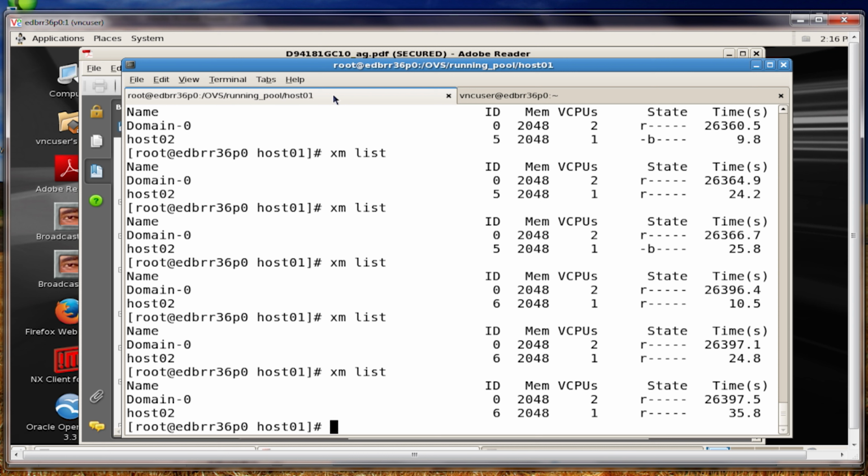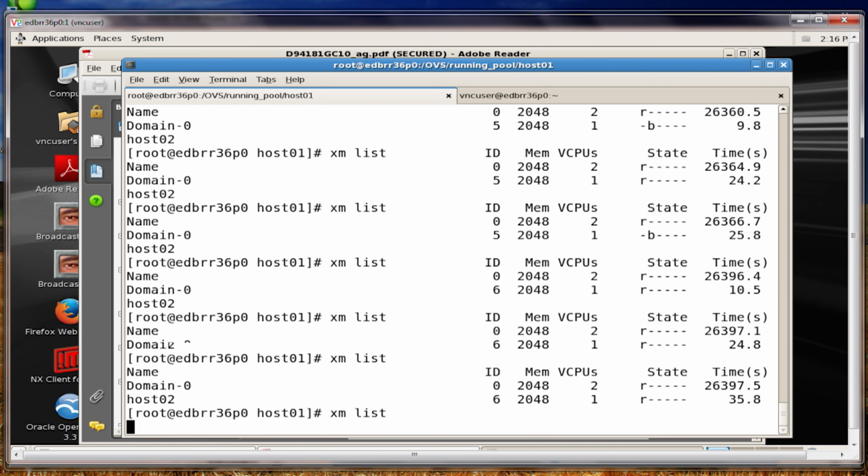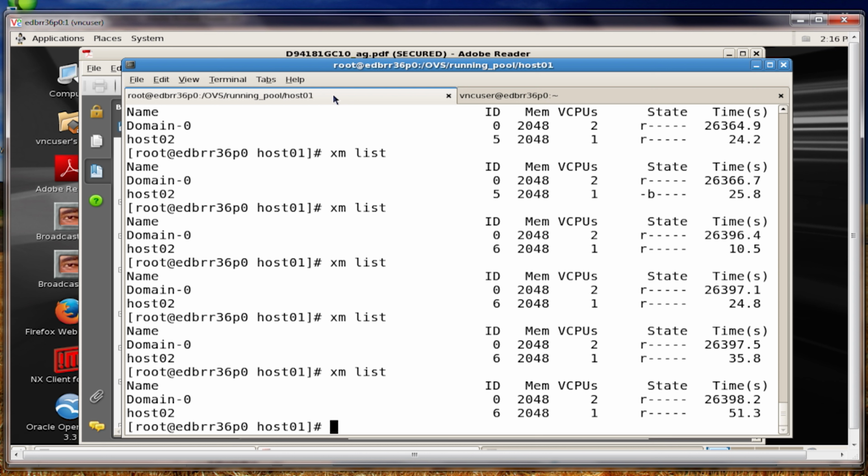Okay. Let's see what happens. All right, this is a brand new command. And it has to do with the fact that we updated the OVS server.